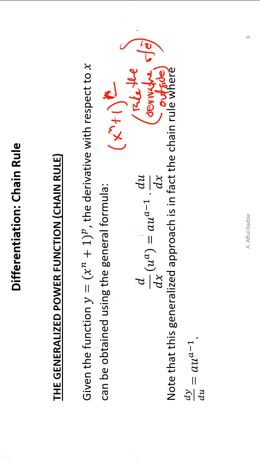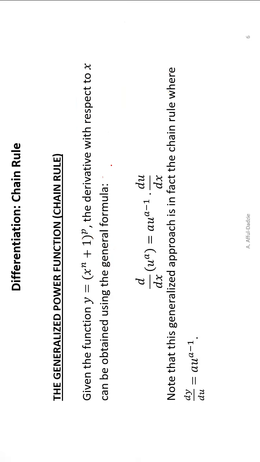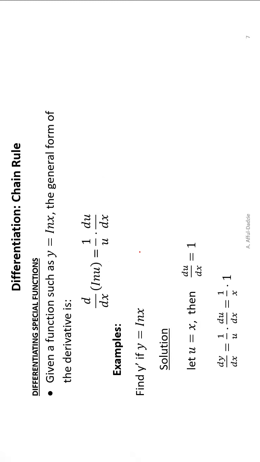So what you have here, let's say the p here is the outside function, and then what you have inside is the inside function. Okay, so first take the derivative. You just assume, like, cover this thing up. Just assume this thing is not there and it is only a bracket and p. Once this is not there, you can just have your p, and then the bracket to the power p minus 1. Okay, and then you bring back whatever is in here, and multiply it by the derivative of whatever is in here. So you have nx^(n-1). Okay, then you have your expression. However, I think I didn't teach that shortcut that way. I went through the process. So this slide is, at the moment, the exact same thing I just taught.